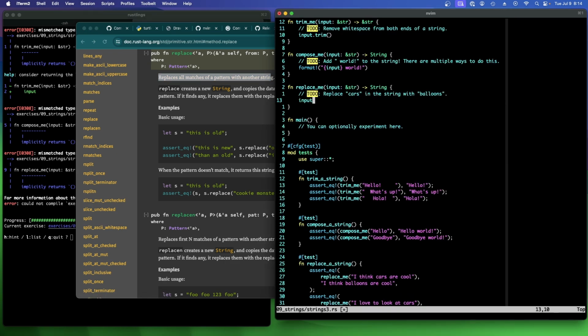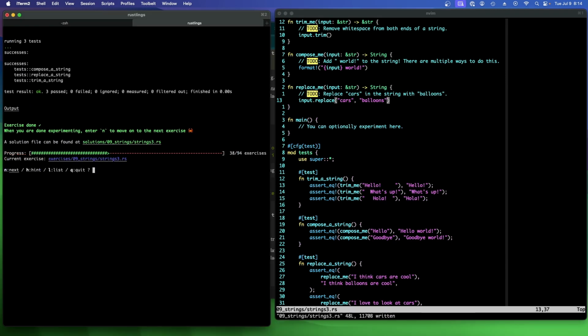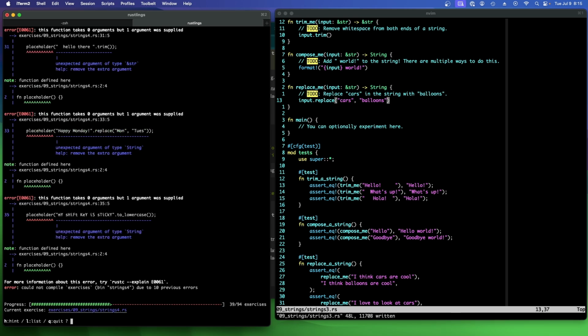So we can just say input.replace(cars, balloons). All right. And that passes our test. So I think they're just trying to show you the different ways of manipulating strings. I think that was the purpose of that one.